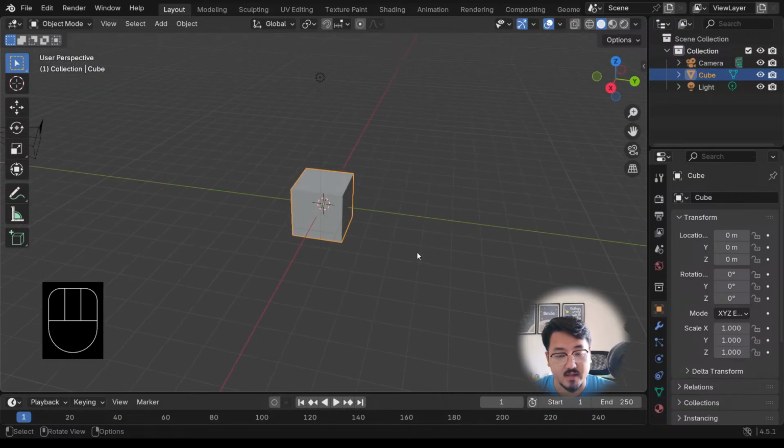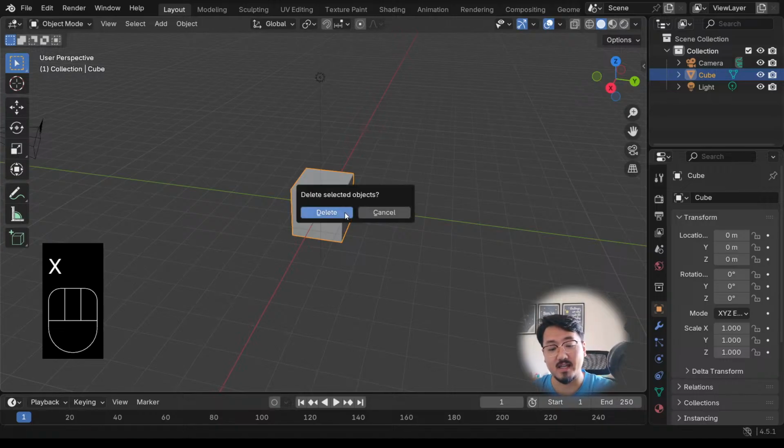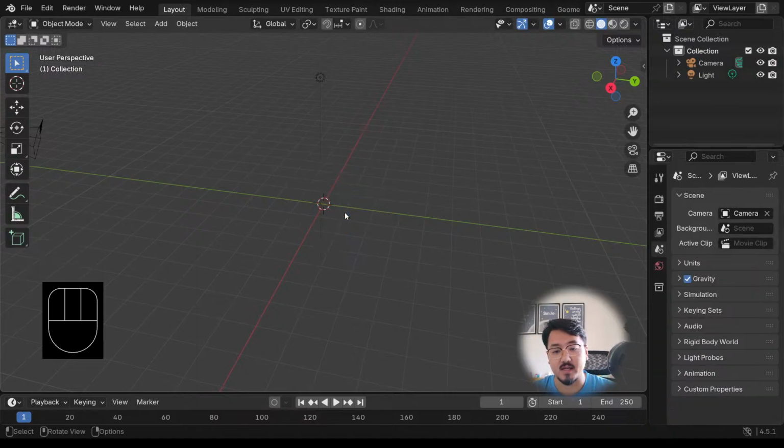Right now this is a scene, and there is a cube, a legendary cube. If you watch a ton of tutorials, the first step is to click the cube, press X on the keyboard, and you can delete things, okay?